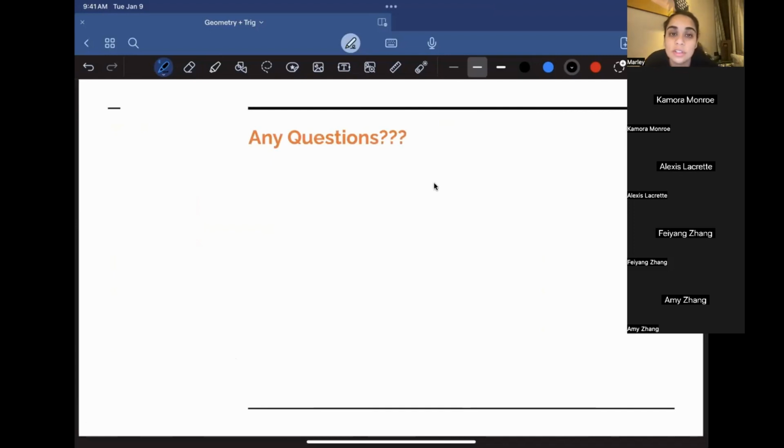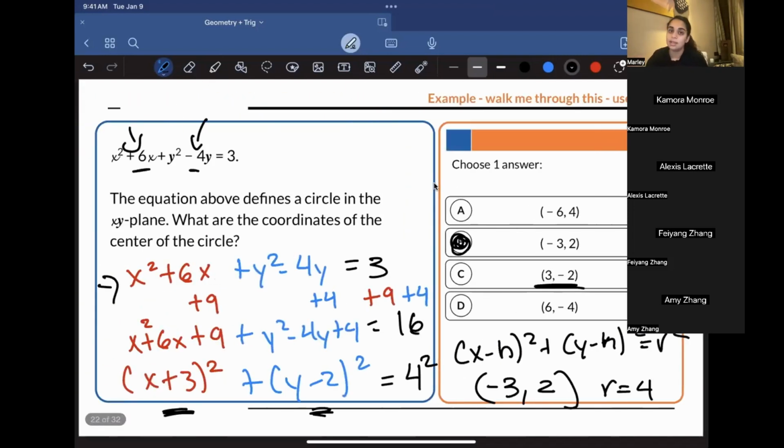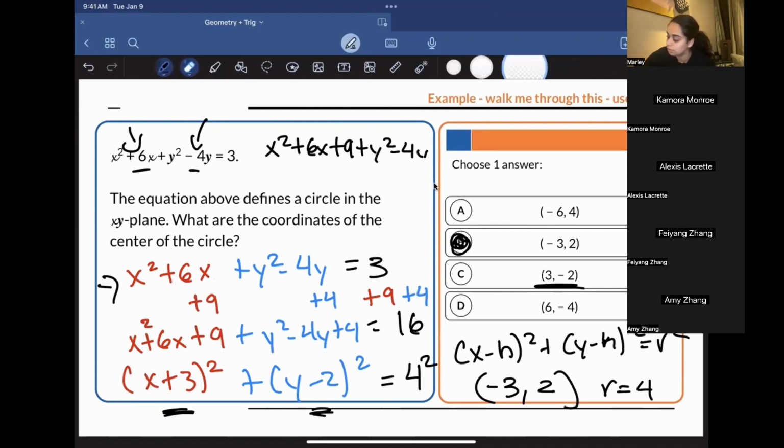Yeah, so for circle questions or circle problems, you would use completing the square twice, for both x and y. Maybe it's there for one of them. Like, for example, maybe the question was asking x squared plus 6x plus 9 plus y squared minus 4y equals 3. Sorry, let's just make it equals 12 since it's there. Then you just need to complete the square for just the y. So you may have to use it twice. You can use it just once.